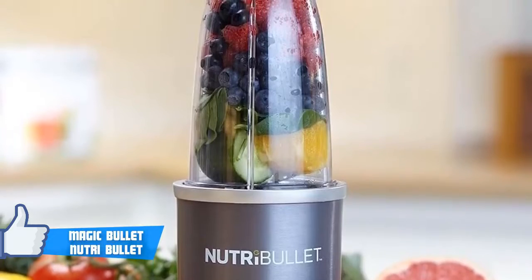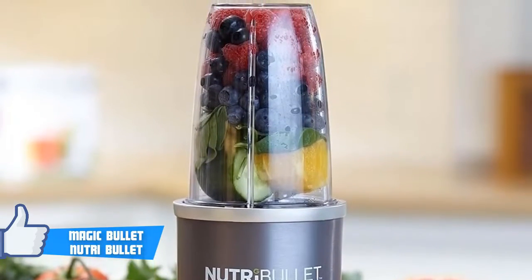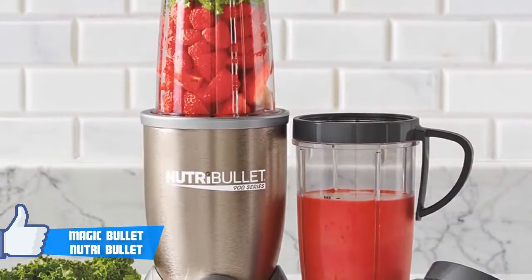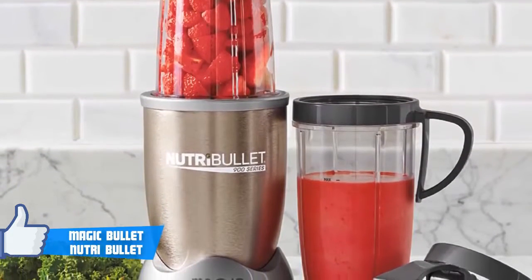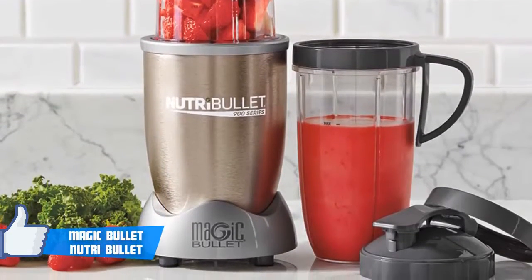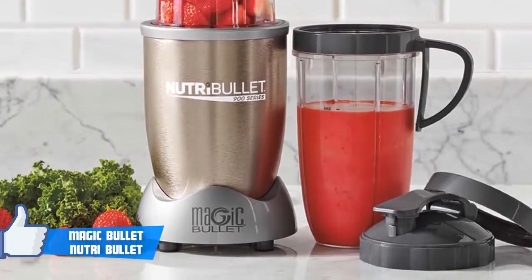My only remark regarding this blender is the noise. Sometimes it can be very loud, but taking into consideration the powerful motor, any noise created by the machine is very short-lived. Finally, you should definitely consider the NutriBullet since it comes at a fair price and it performs remarkably.